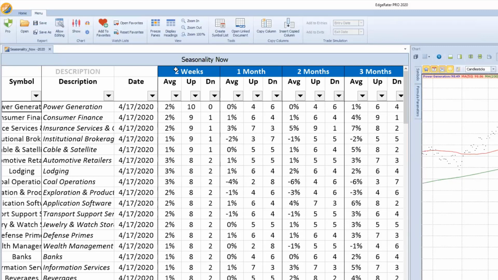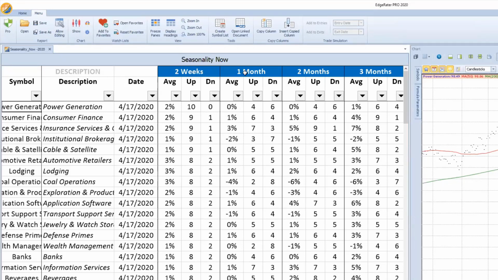It's a report organized by rows. Each row represents a different industry group in this case. If you ran this template on a list of symbols, then each row would represent a different stock. But here we're running it on industry group. Okay, and then there are sets of columns here, groups of columns.